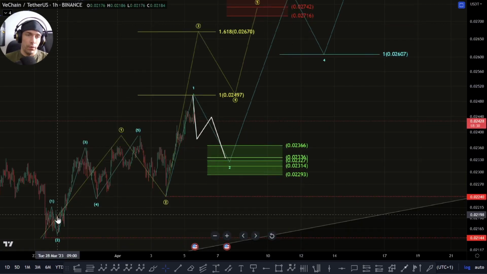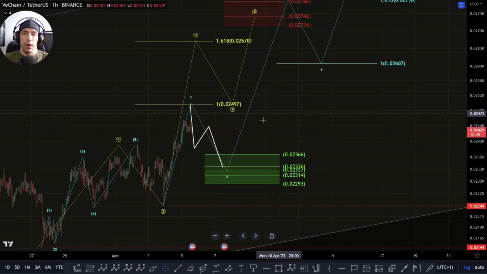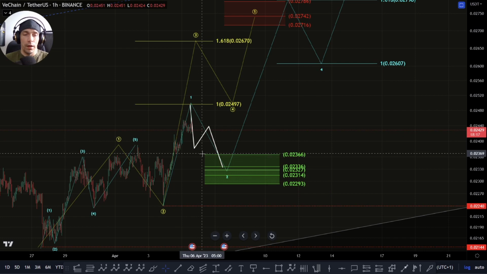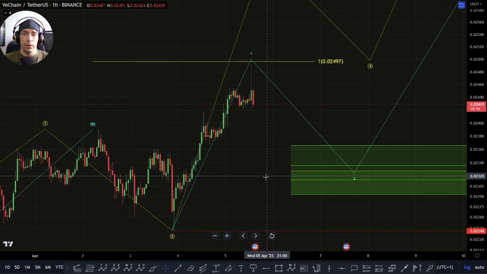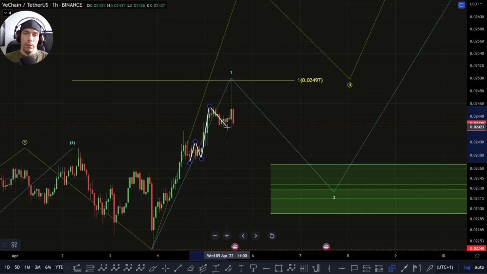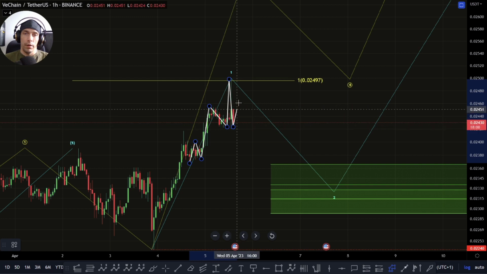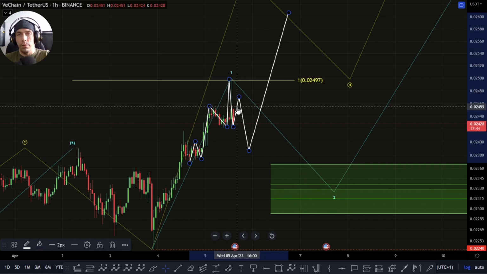So this is the typical target of this as a wave 1, 2. Then obviously we've got this internal count here where this becomes 1 and possibly a 2 here. And then we look for this move to push to the upside. It is always possible that within the structure, it is also extending out here. So we need to just be aware of that fact. We're only working with the count, with the information we have available. For instance, if this does something like this, 1, 2, 3, 4, 5 up here, we come back down in a three-wave move, something like this, and hold this low. Potentially this can look to extend out again, where this potentially would then become 1, 2, 1, 2, 1, 2, and then actually now we get a bigger third wave, which would start gapping to the upside. So this is what we always need to be aware of within this structure.